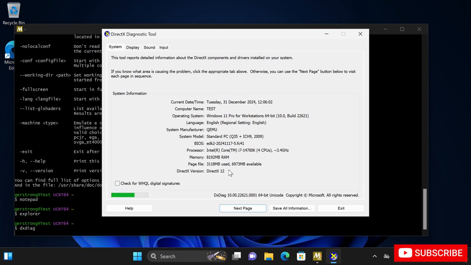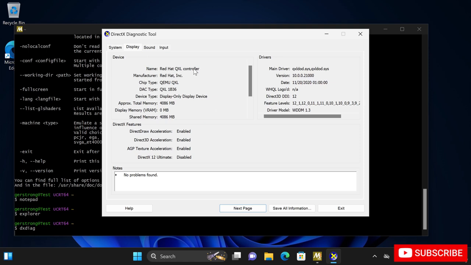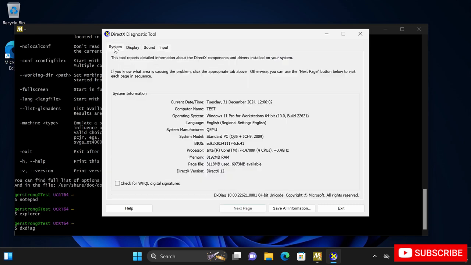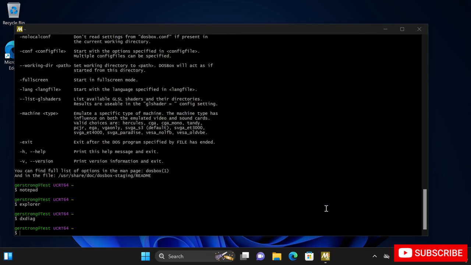We have DirectX 12 as expected and QEMU running here. This is a good machine and we have a lot of stuff enabled here. Okay, but DOSBox doesn't want to work for some reason.